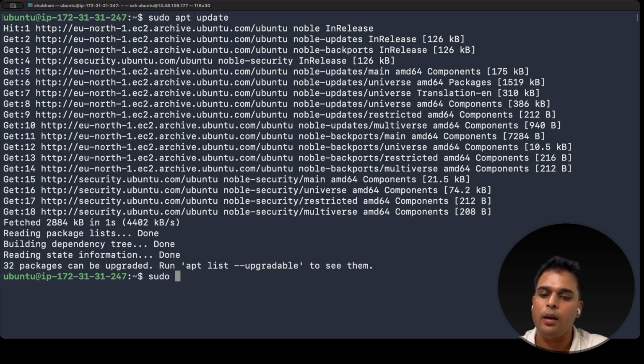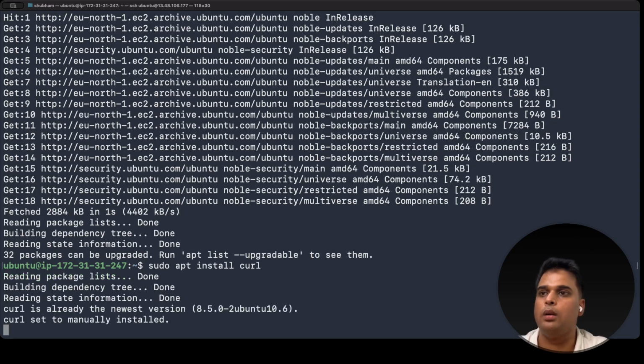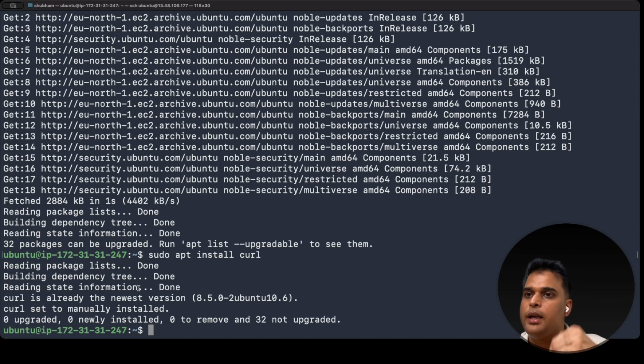Now I want to install a package. How do I do it? I use sudo apt install. Always remember, installing anything requires root privileges, so any command you run has to start with sudo. That is why I am using sudo apt install, followed by the program I want to install, curl. Okay, so if I do that, here you can see multiple files will be installed. In this case, it is already installed. If something is not installed, it will try to install it. If it is already installed, it will try to upgrade or update to a new version, right?